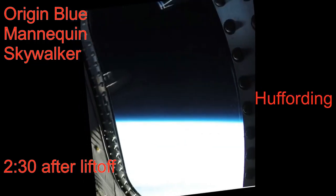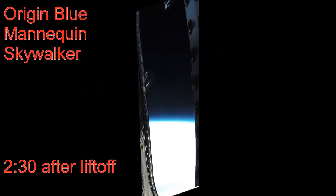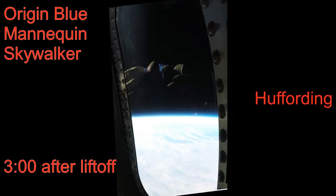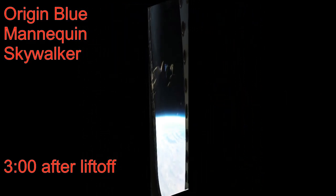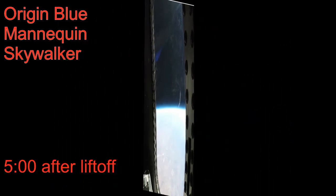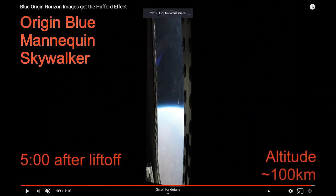By about 2:30 we are really getting outside the atmosphere — come on Wally, this is why I don't do live streams. At three minutes that is looking well pretty. Can you imagine being inside this capsule with six people, all floating around looking at this? At about this point they've let go of the booster and they're just floating up to their maximum altitude, then get to fall back down again.